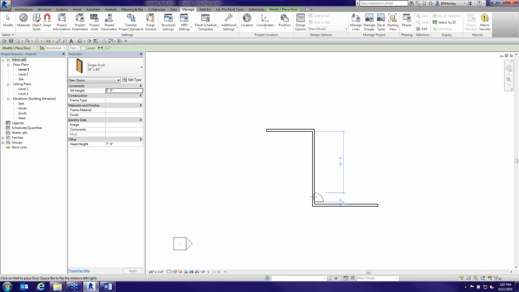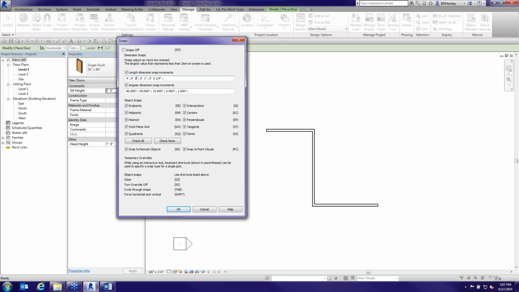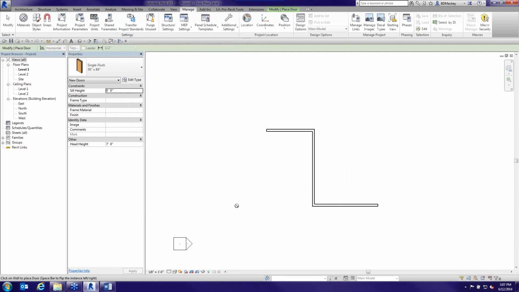So if I'm one of those architects who says, man, we always put our doors 4 inches away or 5 inches away, whatever it is, go to your snaps and change it from 8 inches to 5 inches, because that courses well in brick. Change that value, and now, boom, there's a door 5 inches away. I'm not even thinking about it. I'm just putting in all these doors, and I'm getting those doors snapped exactly the distance I wanted them to be from that edge. So using your snaps, playing with it, depending on what you're doing at that point in time, can really speed up the process of increments when you're placing objects, modeling objects, etc.